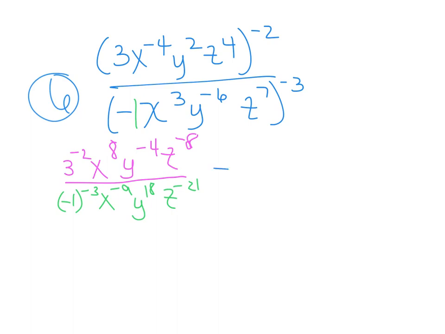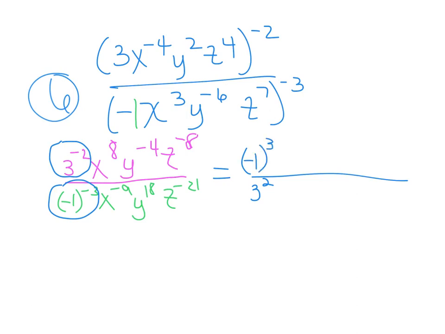All right, so now we're going to start moving and grooving here, okay? So first of all, let's look at this 3 to the negative 2nd. Well, what does that mean? It means it goes to the bottom. So I'm going to put 3 to the negative second on the bottom and make it 3 to the second. Get rid of the negative exponent. Okay, if you look at that coefficient on the bottom, -1 to the negative third, what that means is we're going to move it to the top, but the -1 doesn't go away, just the negative exponent. So it's going to be -1 to the third.